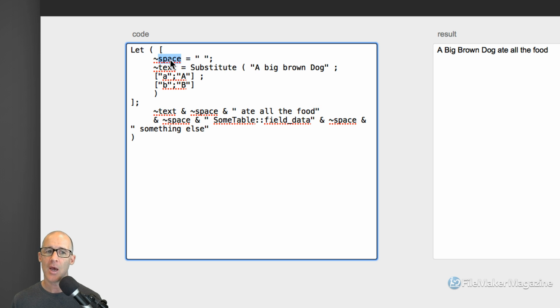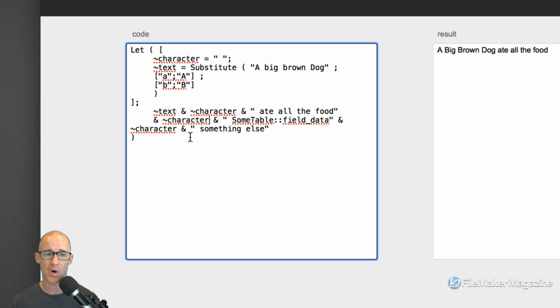I'm saying, here's the name of something that I want to store. It is a space, and I'm giving it an actual space. But if in my code I was saying this was a character, and I come back and replace this character and this one, and we take off all of these characters, hopefully you're going to see the power that I've just given myself.